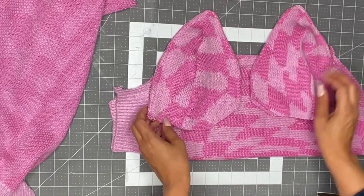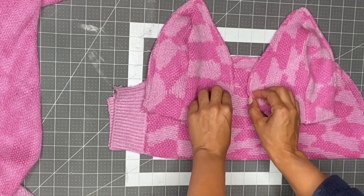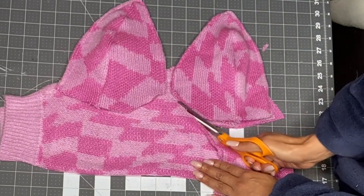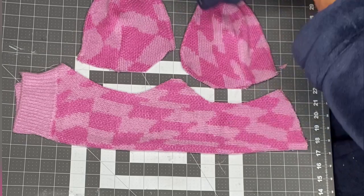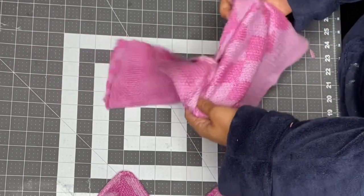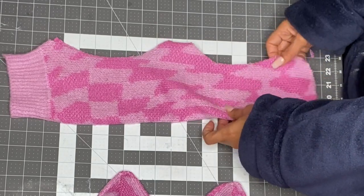This is going to create the curve in the bust line. Next, you're going to place both cups on some additional fabric left over from your skirt and separate them about an inch apart. Then you're going to use your scissors to outline those cups — that is going to create the band for your bra top. Once that is cut out, you're going to remove the extra fabric, turn that fabric inside out, and sew that middle piece together on the inside. Once that is stitched, return it to the right side out and stitch your cups down to each curve, matching up the inner corner and the outer corner of the cups using pins.